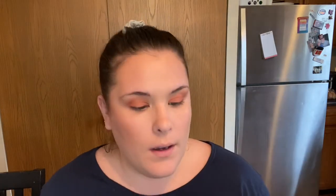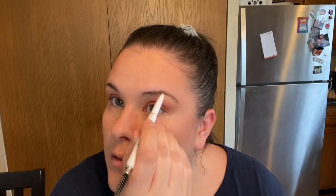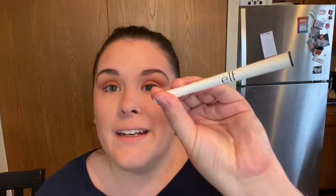Blush is on. I'm going to go ahead and do my brows, which I'm going to use the e.l.f. brow pencil in — I don't know — dark brown or something. There's a train right by my house but I don't even hear it most of the time. Brows are done. Now I'm going to go ahead and go in with eyeliner — I had to find it first. I'm using e.l.f. in black, their liquid eyeliner pen.